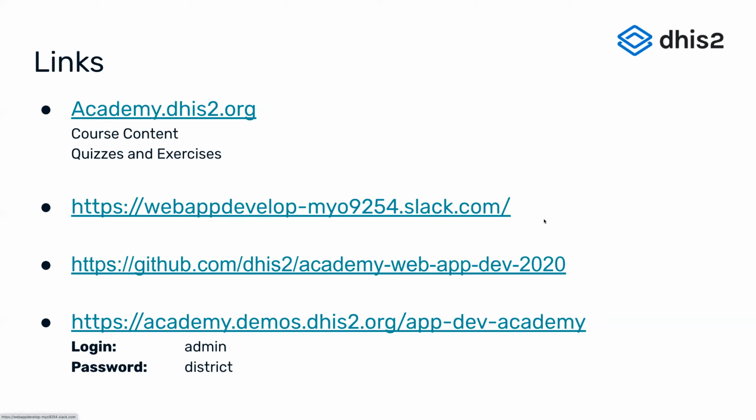We also have the Slack account, which you can see the address here. It has also been shared with you, so you should be able to access that. If you can't, definitely don't hesitate to open up the chat in Zoom and let us know that you're not able to access Slack, but otherwise Slack should be the place that all of our communication and questions should go through.